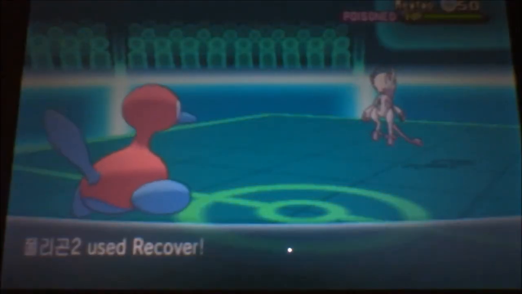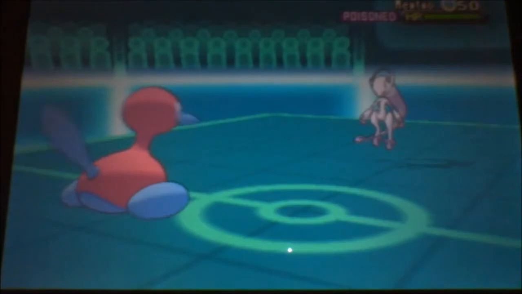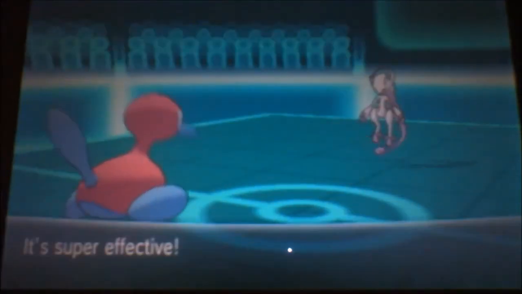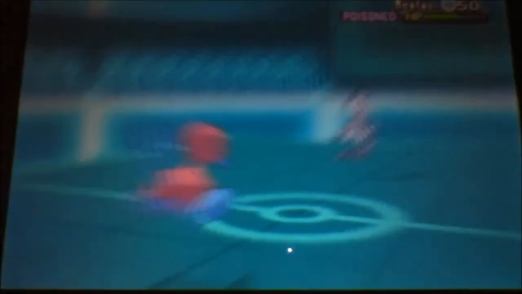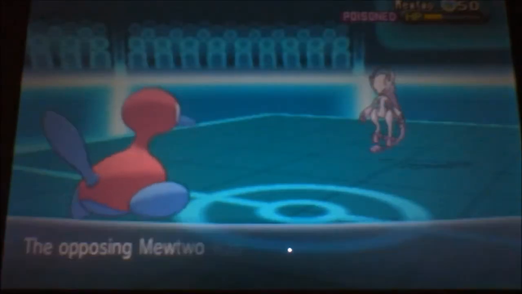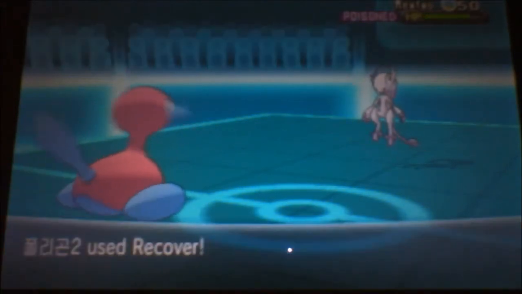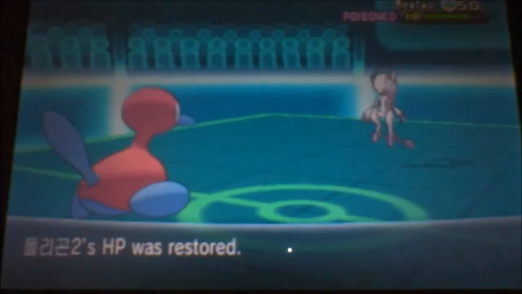Anyway, he's going to go for the Recover to get some of his HP back, because he wants to live the poison off, and I predicted an Aura Sphere, so I was going to go straight for the Recover, because I was just going to Toxic Stall him to death. And he's going to keep going for the Aura Sphere. It's going to deal 92 damage, but that's a crit, and that's like 45%, no, not even 45%, it's like 49% damage. And it was a crit, and it wasn't even half. So my Porygon 2 is just sitting on the field.